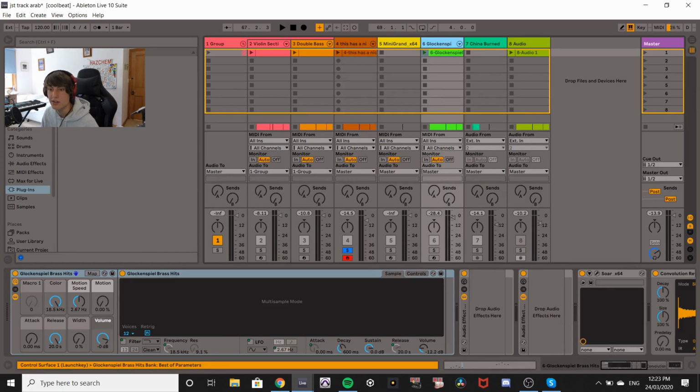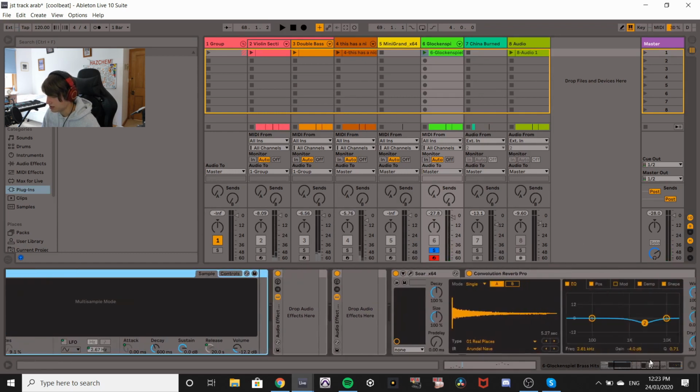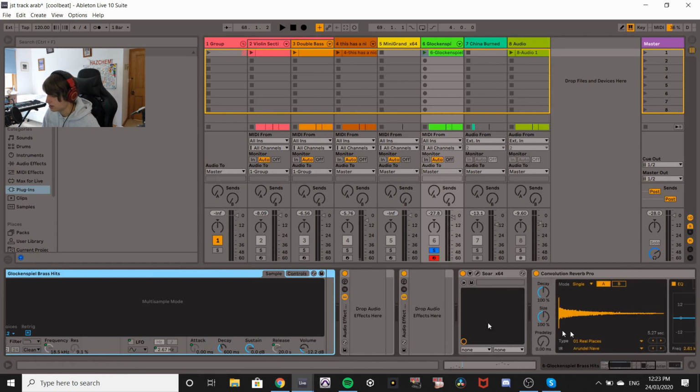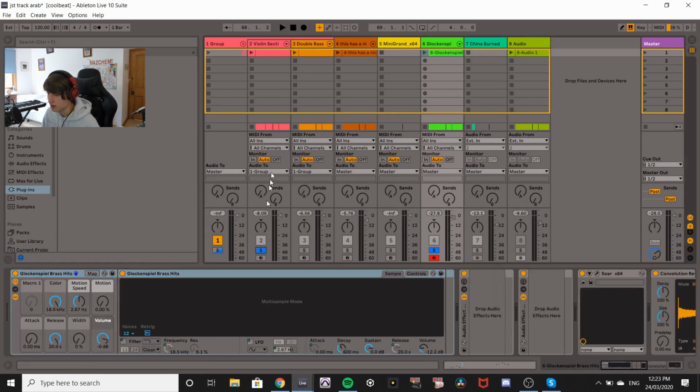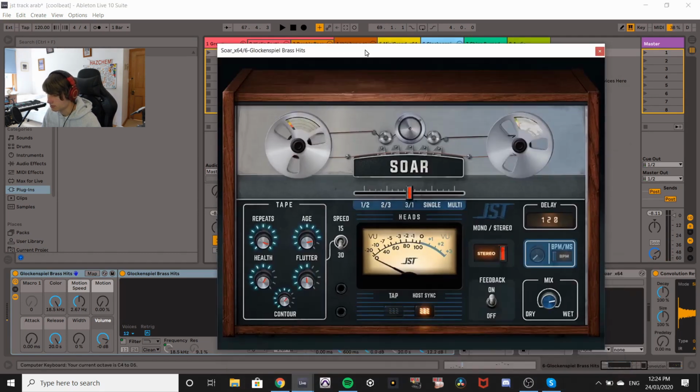And then we have this sound, and this is a glockenspiel, and it sounds like this. And that's literally just there to emphasize parts of the melody in this violin pizzicato, and it sounds like this. Yeah, so let's have a look at the Soar plugin on this one as well, and that sounds like this.